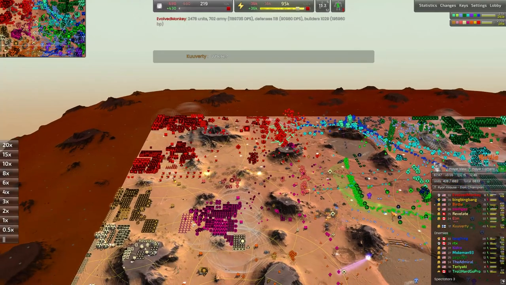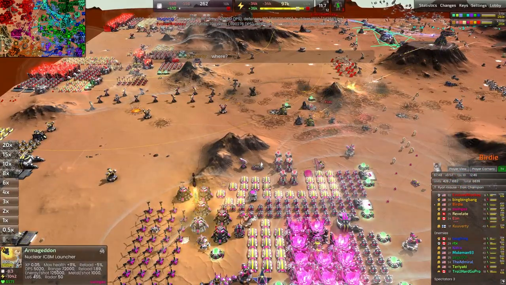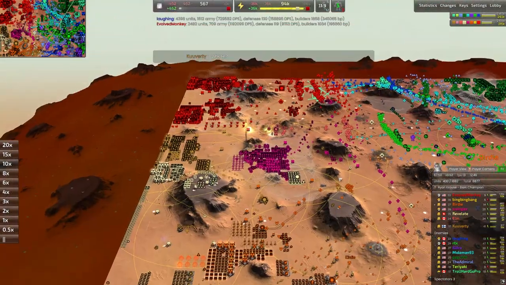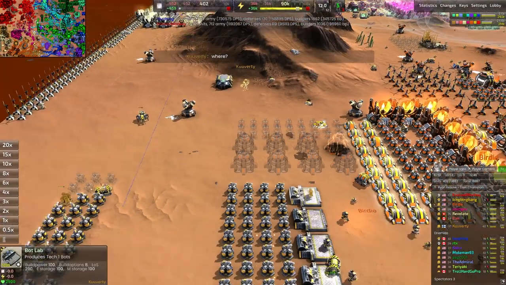I'm surprised by the lack of nukes, though. I really thought we would have gone for a whole lot more than just what we see here. Six nuclear chambers. Did we just start some? Oh, man.